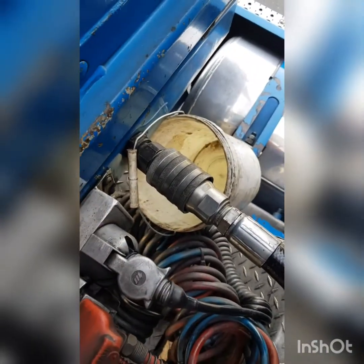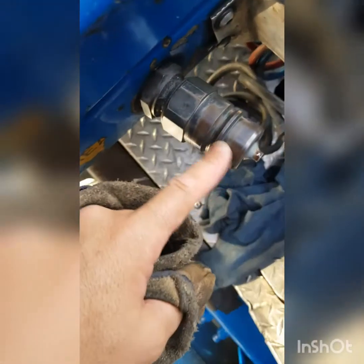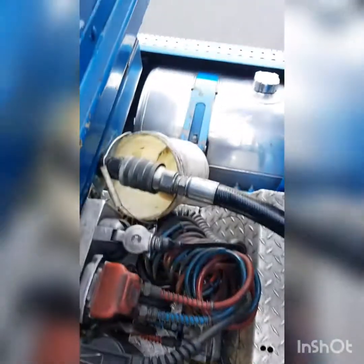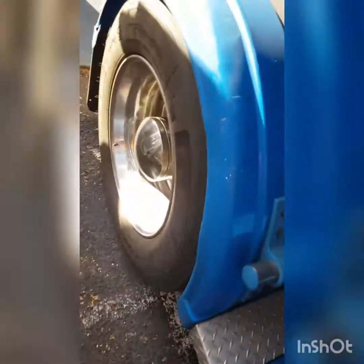So I've got a bucket down there just to catch any drips, because sometimes the O-ring that's inside these fittings, which actually seats up onto here, does leak. And if it leaks, where's it going? On the grate, and that's no good. So we're going to get the rest of it. So you generally do a bit of a process. I do the same thing every day, just work my way back.